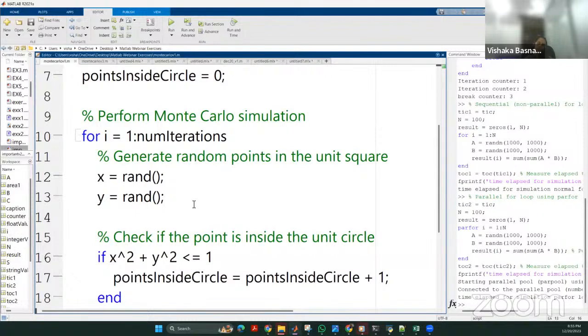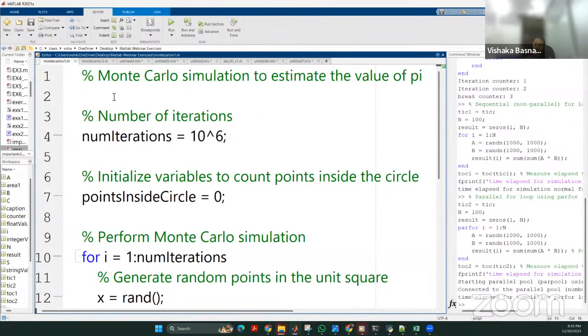In order to capture all the nature or characteristics of the random process, we need to run the random function many times and then take the average, right? So that is known as Monte Carlo simulations. You run the system or you run the algorithm many times, and in each of those times, a random value will be created, right?